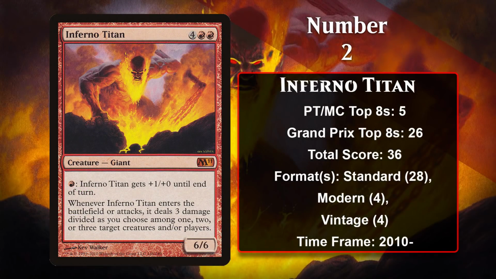At number 2, we have the Red Titan, Inferno Titan. He doesn't technically have a keyword ability, but he does have what we call Fire Breathing, which is basically a keyword at this point. On top of that, he divides 3 damage when he comes into play and attacks. This means it isn't really that hard to get a 3-for-1 or better out of the Titan.